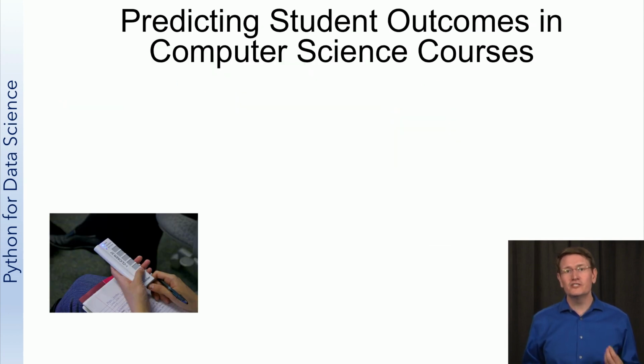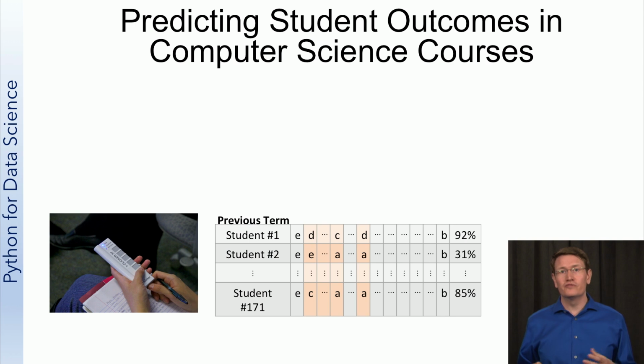Similarly, in computer science education, we wanted to see if we could use data to predict when students were in jeopardy of failing a course. In many of our classes at UC San Diego, we use clickers like the one you see here. Students answer questions during the term using clickers, and we wondered, could those responses tell us who might be at risk of failing? So what we'd have is a whole term worth of clicker responses per student and how well they did on the final exam.